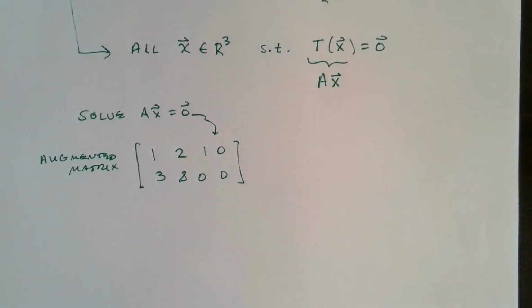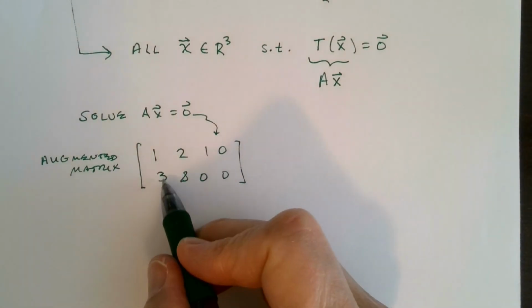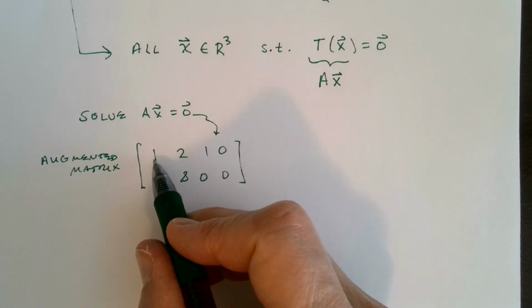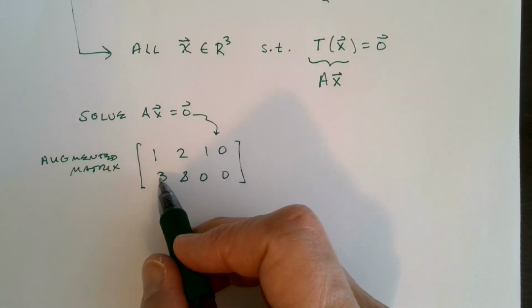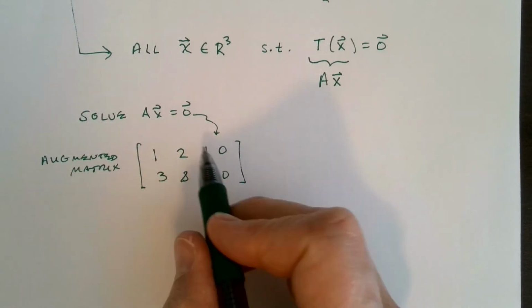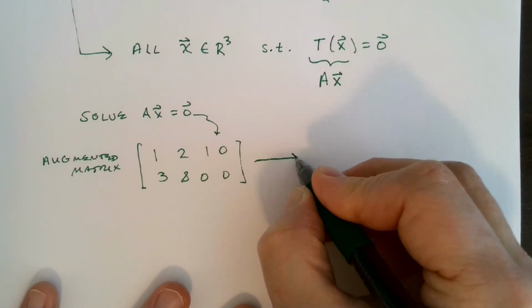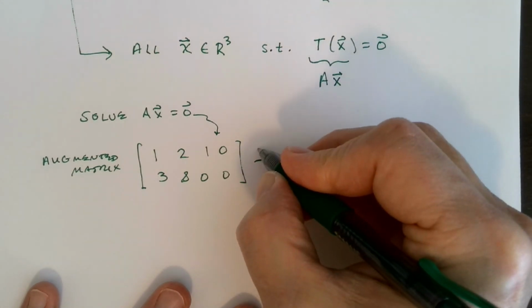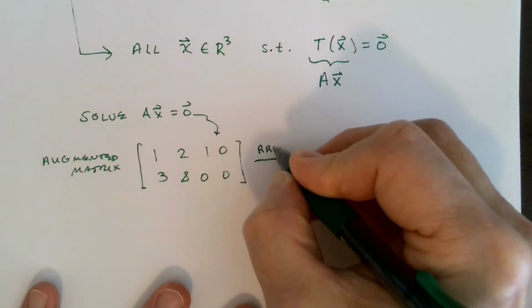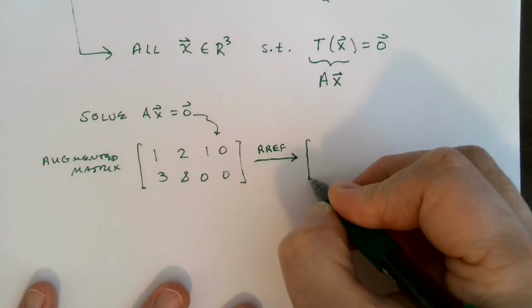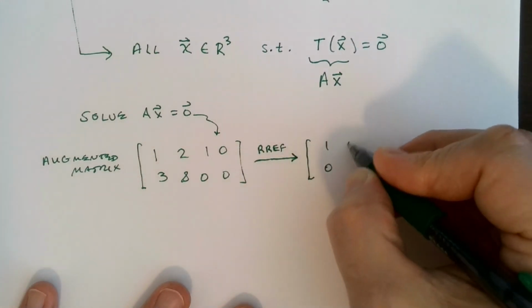What do we do with that? Gaussian elimination, or Gauss-Jordan elimination. Put it in reduced row echelon form. We do all the row operations. We got a 1 here. We multiply the first row by -3, add it to row 2, get a 0 here, and so on. We're not going to do all those steps now. We hopefully know how to do that, but we're going to use technology. We're going to use the calculator's RREF command, and we get this.